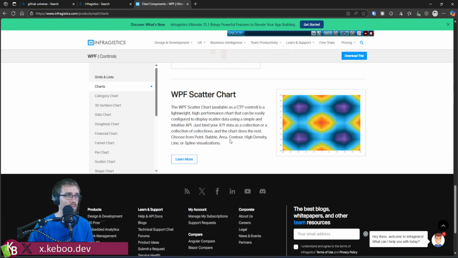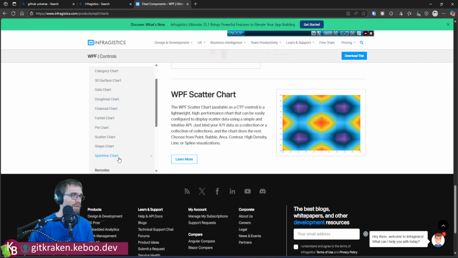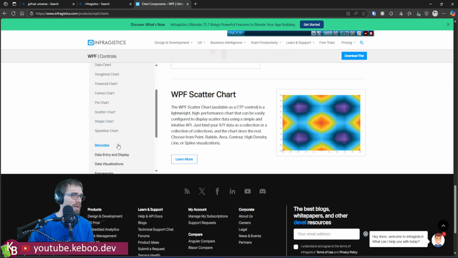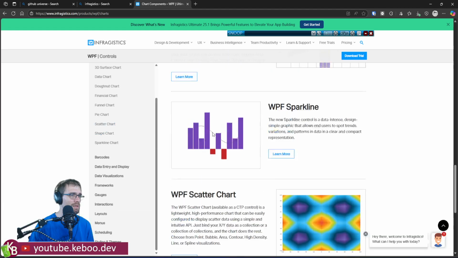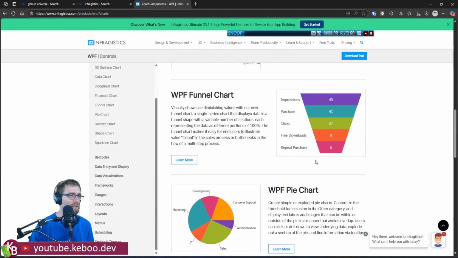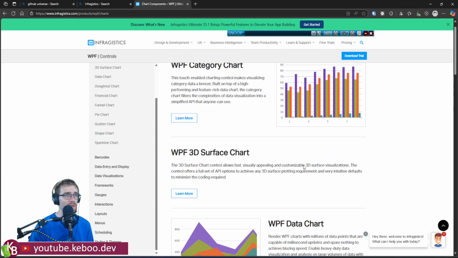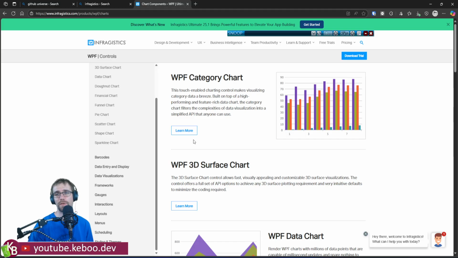This one's kind of cool. Scatter chart, do a nice heat map on something. That could be cool. They've got some interesting looking ones here that would be worth considering. Like I said, I haven't used them, so I'd just be going through this download trial.